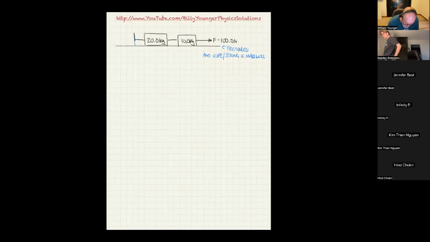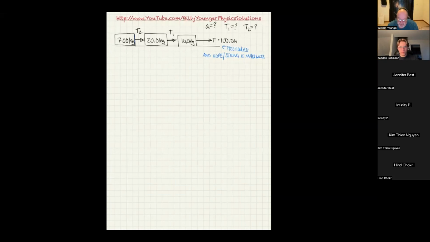So I'm going to do a black box right here, and its mass is 7.00 kilograms. Now, what I'm going to put right here is a tension that I'm going to call T2, and what I'm going to put right here is a tension that I'm going to call T1. And what I want to know is, what is the acceleration of the entire train? What is tension T1? And what is tension T2? So that's the big question.